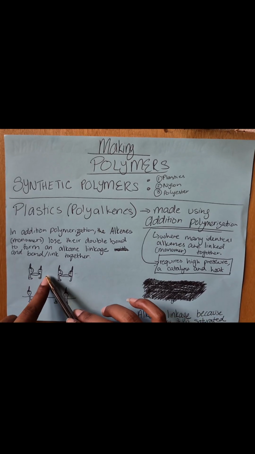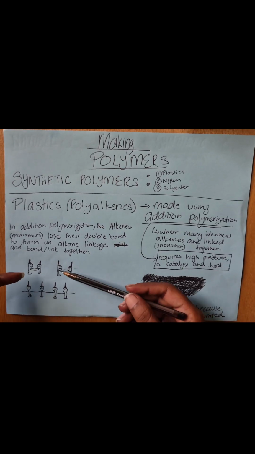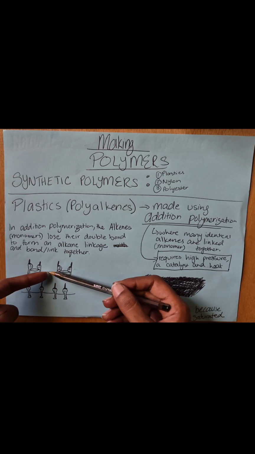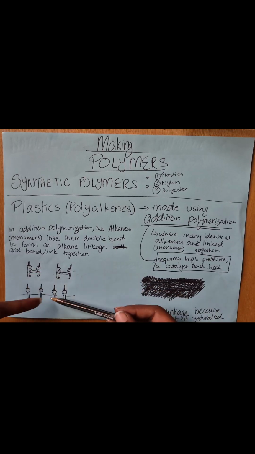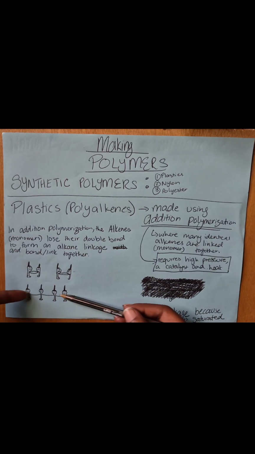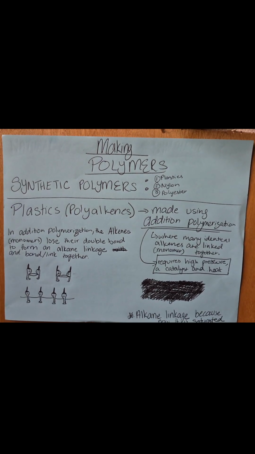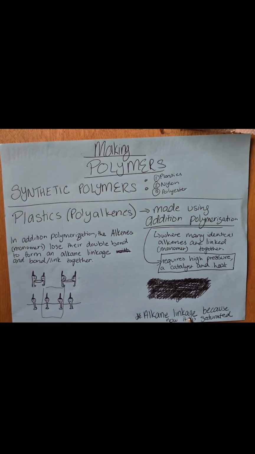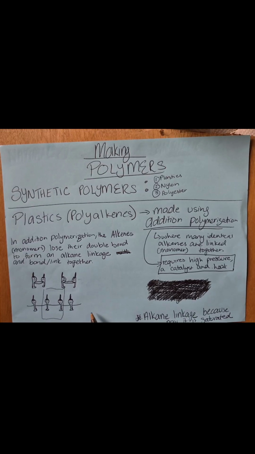Now, if we want to link these monomers together to make a polymer, remember, a polymer is a chain of monomers. What's going to happen is they're just going to release one hand, and then they can hold hands with the other molecules. So if both molecules release one hand, break that double bond and make single bonds, then they can all just hold hands together, and this is going to be our polymer, our chain. That's how addition polymerization occurs. And the link between the two, where they get linked together, is called an alkane linkage, because it's now saturated. It now looks like an alkane. It has single bonds. Okay?